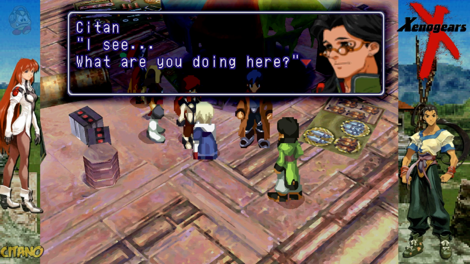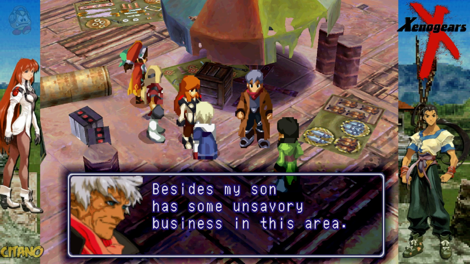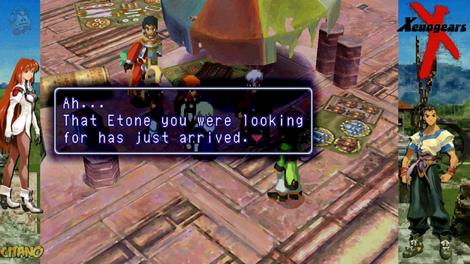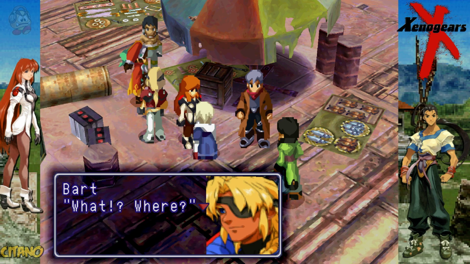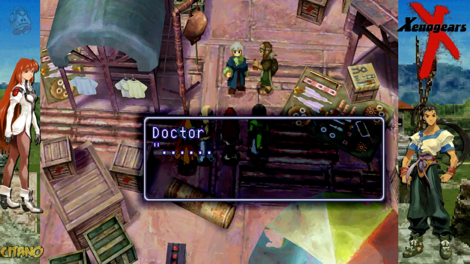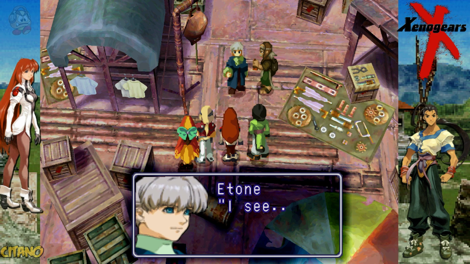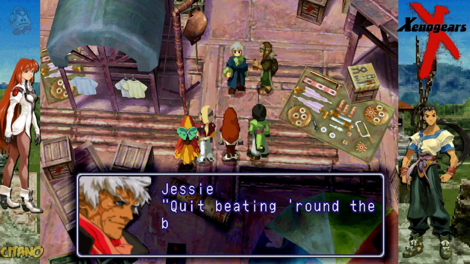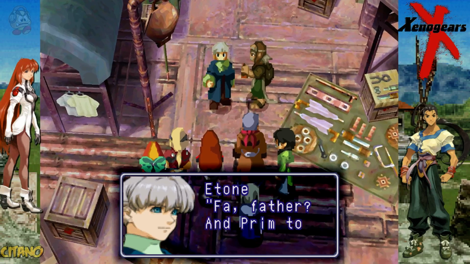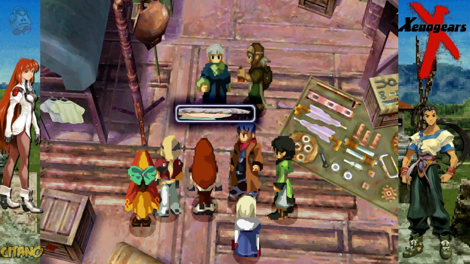I see. What are you doing here? I have to go shopping sometime. Besides, my son has some unsavory business in this area. Ah! The Teton you were looking for has just arrived. What? Where? And here is our new party member! Is this the reason why? So somehow we need your help. I see. Quit beating around the bush and just help. Father and Prim too? This is my son, Billy.